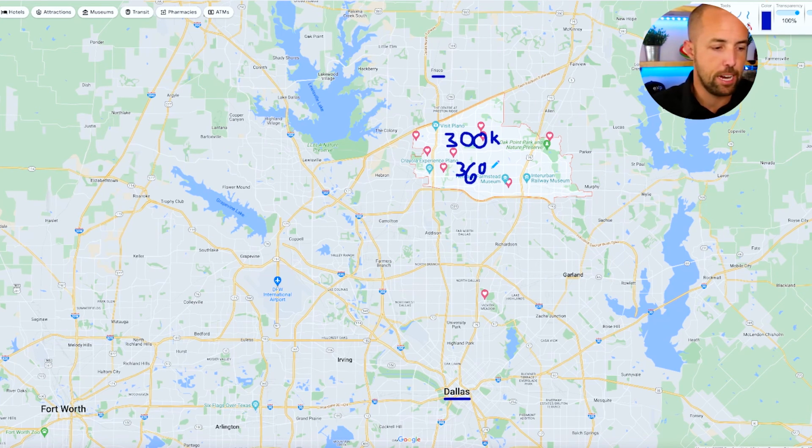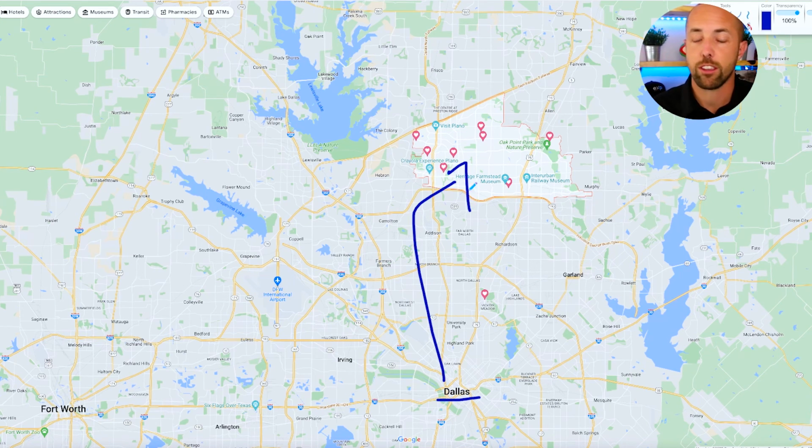Okay, so let's see. Yeah, those are all the numbers. You've got some great schools as well. That was really one of the main reasons why everybody wanted to work down here and live up here, so that their kids could go to school at some of the great schools over here in Plano. Ranked in the top 10 still in all of DFW. So great schools really across the board up here in Plano. You've got some great options. Okay, we'll dive into some of that a little bit more as we go.